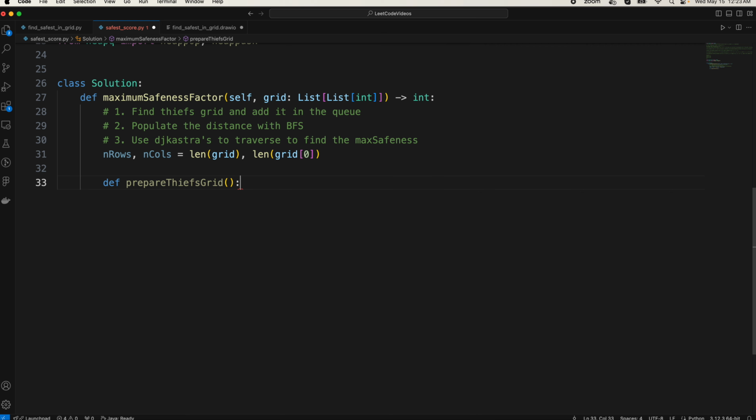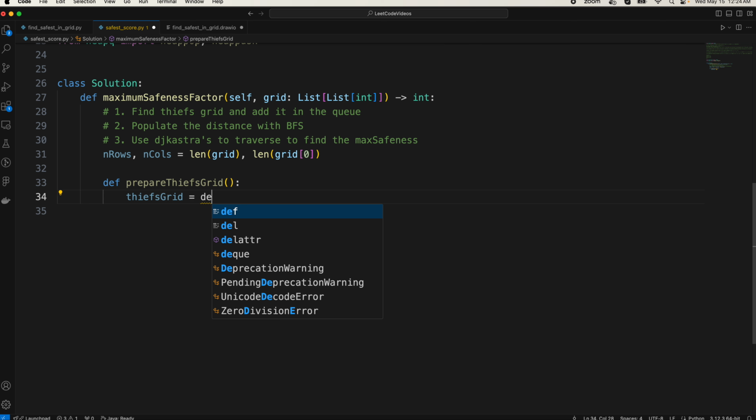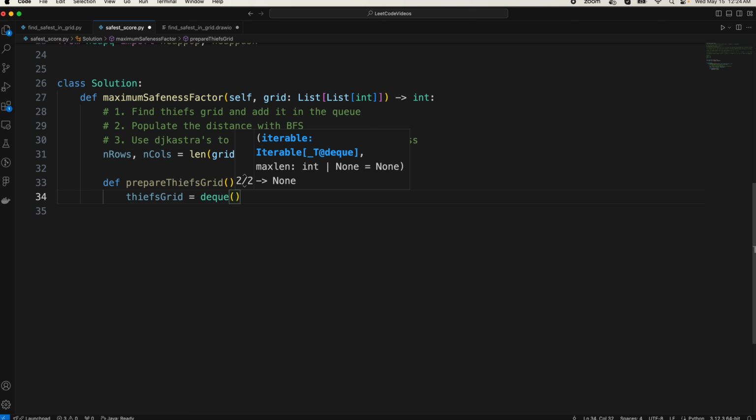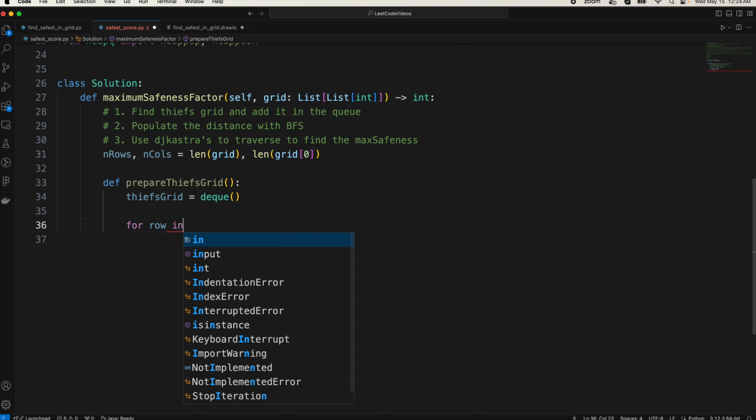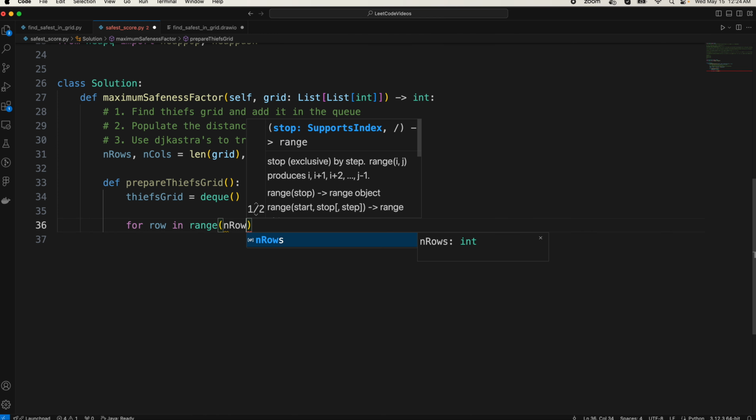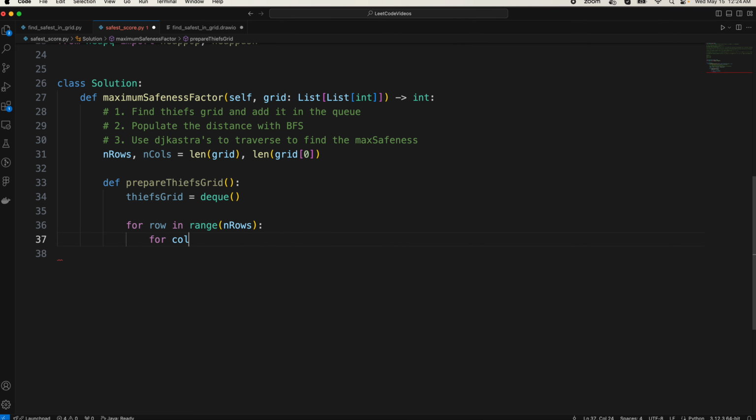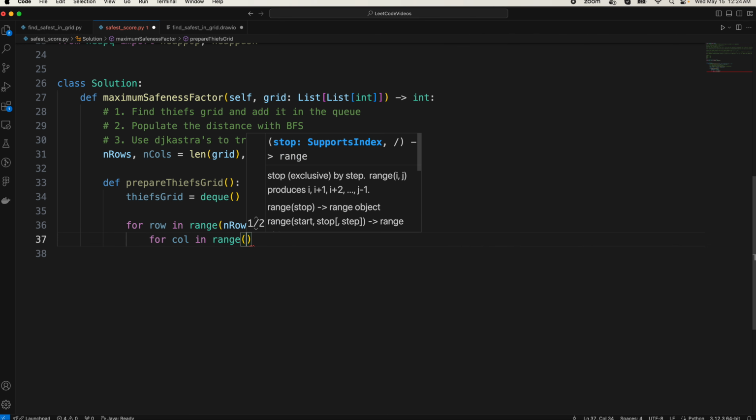And what it'll do is, thieves grid is equal to a deque. Okay, and then for row in range n rows, for column in range n cols.